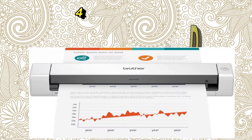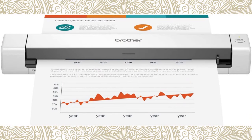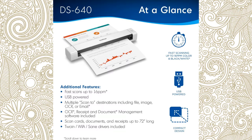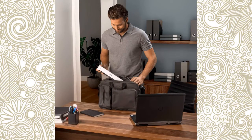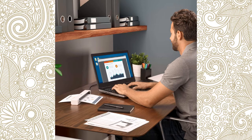Number 4: Brother DS640 Compact Mobile Document Scanner. About this product, with its compact design and simple workflow applications, the Brother DS640 Mobile Scanner is ideal for on-the-go, small office, and home office professionals. It scans color and B&W documents at up to 16 pages per minute. The DS640 measures less than 11.8 inches long and weighs about 1.5 pounds, so it's easy to take with you wherever you go. The DS640 handles a variety of documents up to 72 inches long and up to 72 lb bond weight paper.